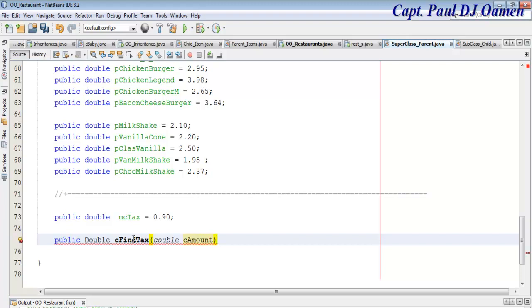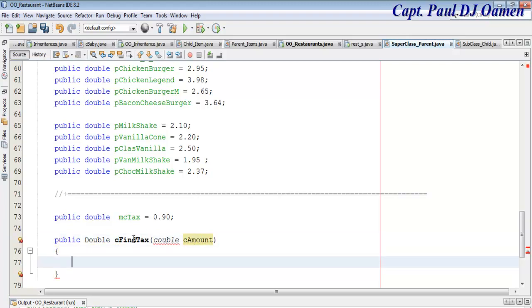Now in here, let's say double find tax equals C amount minus C amount, then we say multiply by FC tax. There.